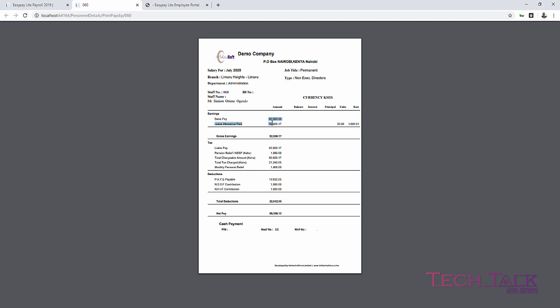So you can see, based on our definition, for 20 days at their daily rate for this particular salary would come to that amount. So we can see that this has already been calculated automatically from the system.